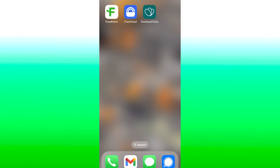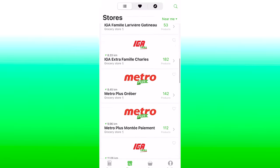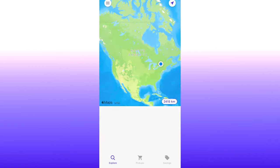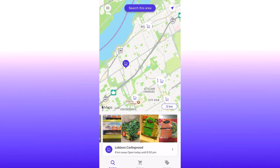Let's start with the most important meal of the day and see what we can save on breakfast. If you live in the National Capital Region, you actually have access to two apps that'll show you deals on the Ottawa and Gatineau side if you're willing to cross the river. There's Food Hero, which primarily covers Metro, IGA, and that group of stores — it promises savings up to 60% off. The other option is Flash Food, an app that mostly covers Loblaw, your independent grocer, Provigo, and Maxi stores in both Ottawa and Gatineau.